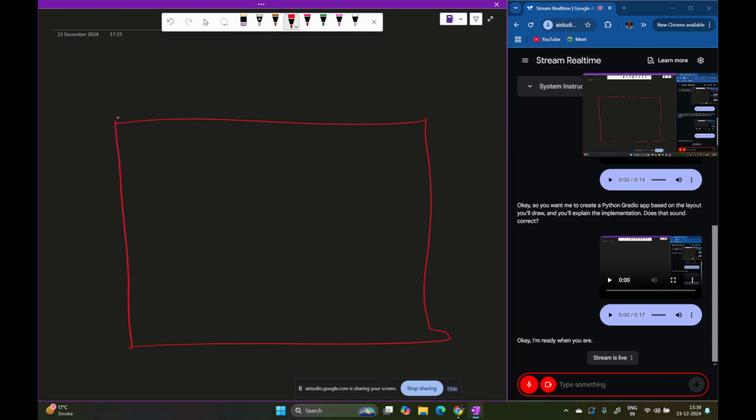Assume this is a screen, right? Then the screen would have two sections. First will be the input section. Second would be the output section. In the input section, let's say this is the name of the user, and this is the company of the user.